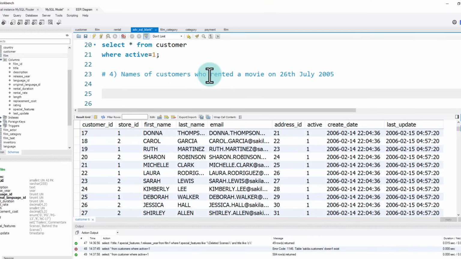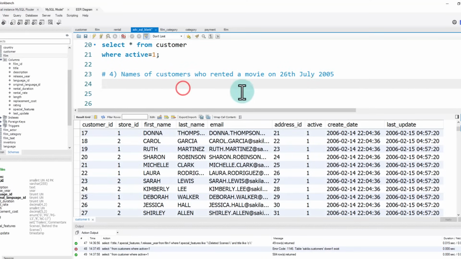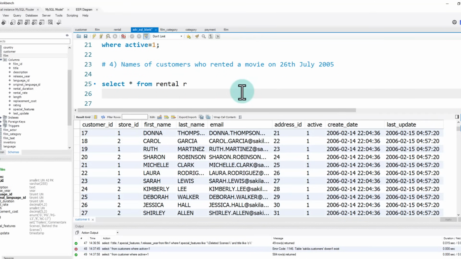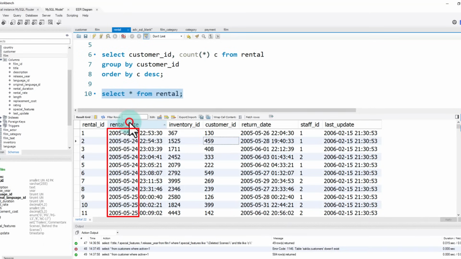So first up, we will figure out who rented on that date, and then let's add the name to that later. So we can say select star from rental. I'm going to alias this as R, where R dot rental date. Now rental date, if you look at the rental table here, is actually not just date, it is both date and time. So we have got time component as well. We don't care on which time of the day they rented the movie from us. As long as it is that date, it's fine with us.